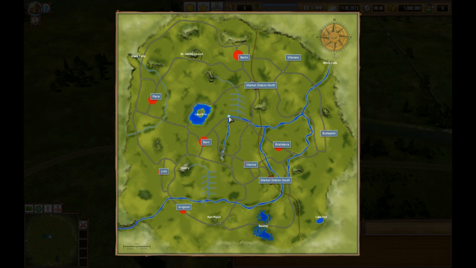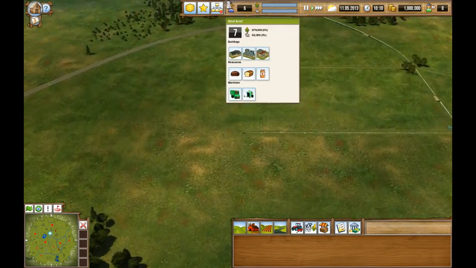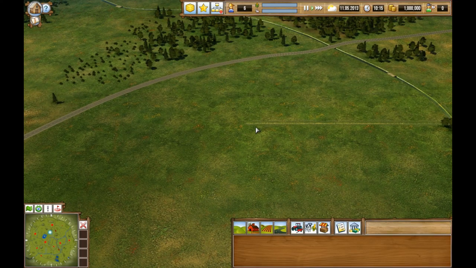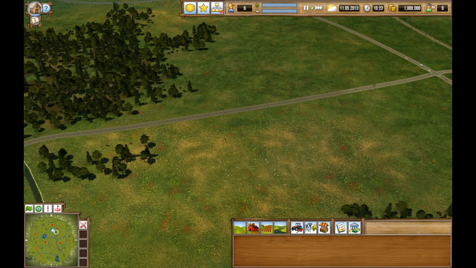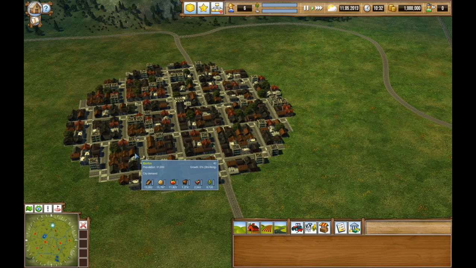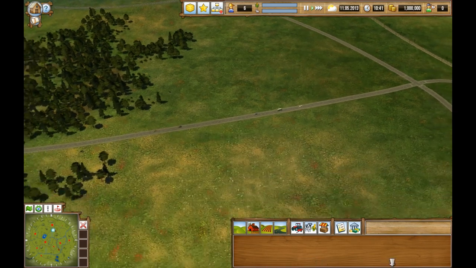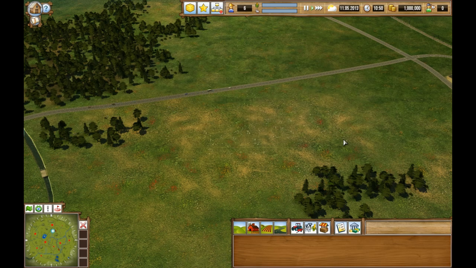So currently we are here. Market Station North is just up there, which is kind of cool. So I think we would like to be right in here somewhere, because that would allow us to go to Market Station, which is there, and Bern, which is here, or Berlin, which is here. So, yeah, I think we are going to start farming in here. That should do it. Okay.